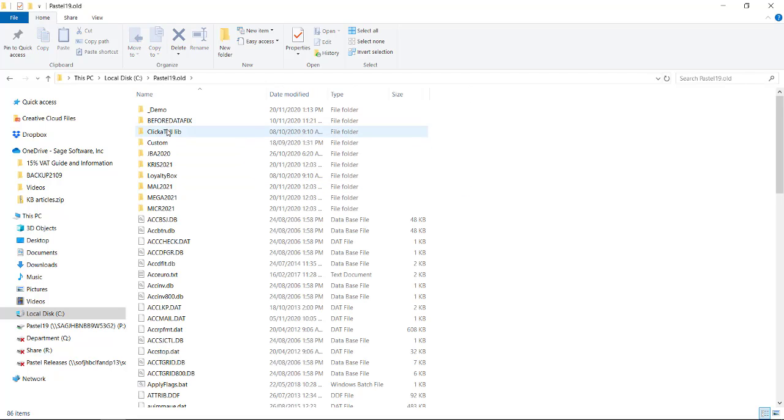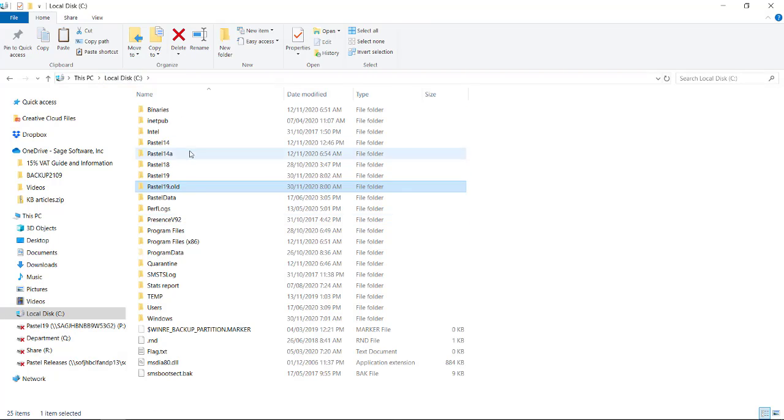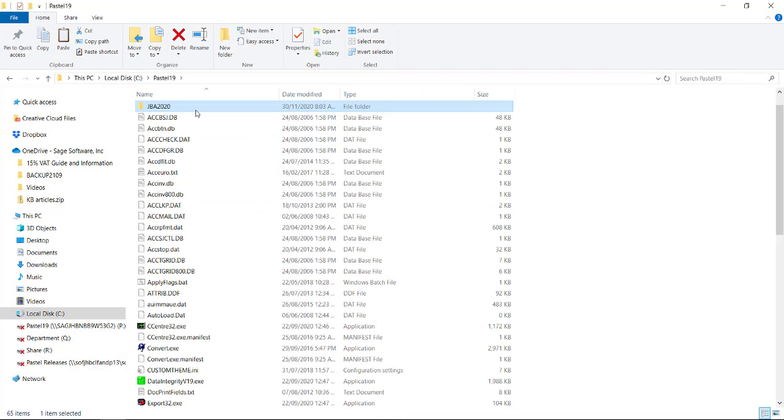Remember that if you are the server, you will need to go and reshare the new Pastel or Express folder and copy the companies from the old folder to the newly created folder. Once you have copied the companies to the new folder, open your Pastel Accounting. You should now be able to open your companies and your Pastel accordingly.